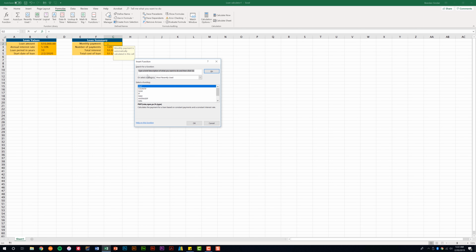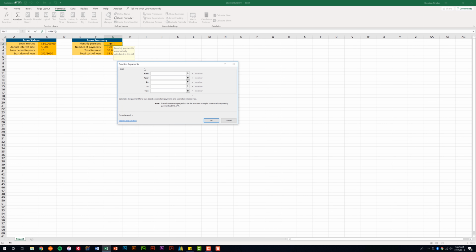I'm going to go ahead and do PMT because it's going to be a great example for what we're looking to do here. As you can see, this has 5 different sections to complete this function, and it begins with the rate. But the great thing is this is where the help is, right here. It tells us that the rate is an interest rate per period of the loan. For this, it would be 5.5%. And then it gives us an example that we would need to divide that 5.5% by the number of payments. So here, if it were quarterly, it would be 4. If it were monthly, it'd be 12.